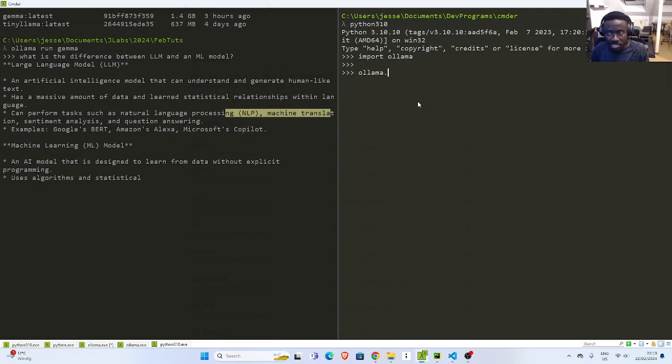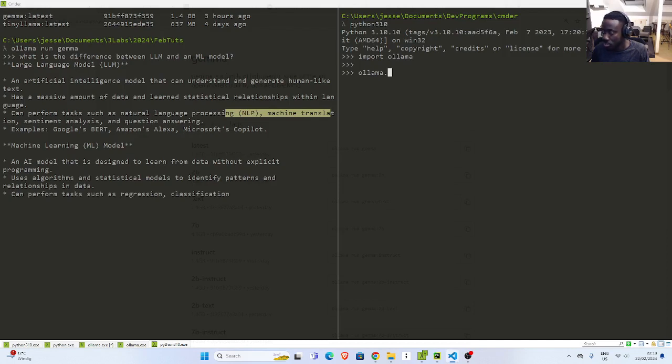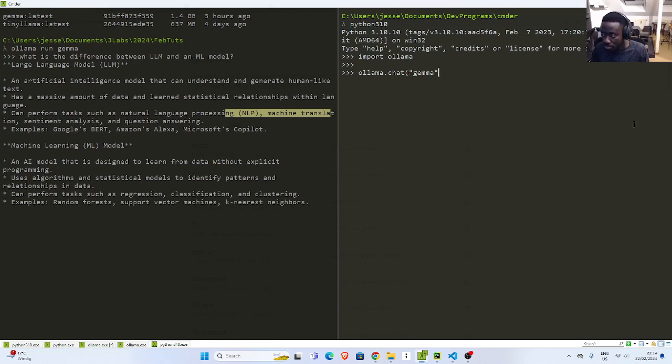And then you specify this just like we did earlier on for OpenAI. So now they have made the interface very easy for us to use. All you need is to import the model, then use the model that you have created, then .chat, then you pass in the name of the model, which is going to be Gemma, right? That is going to be the name of the model.